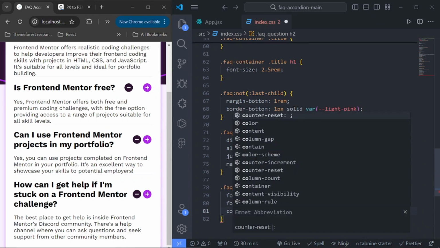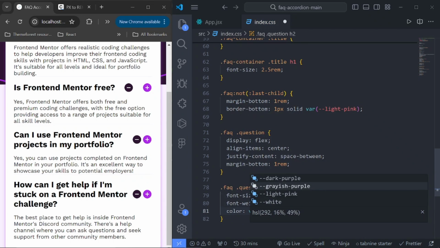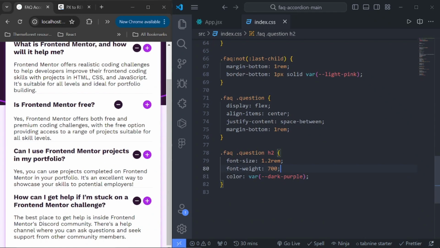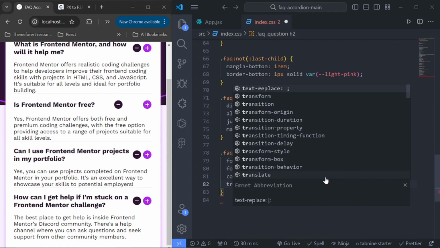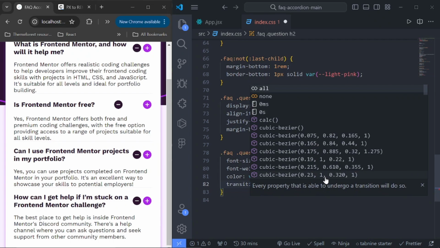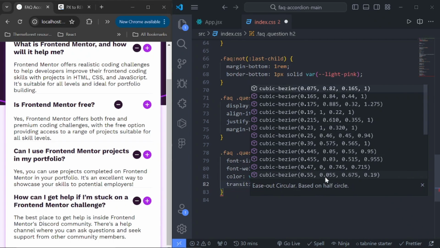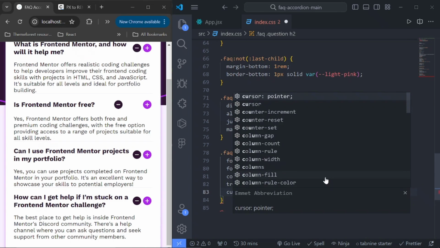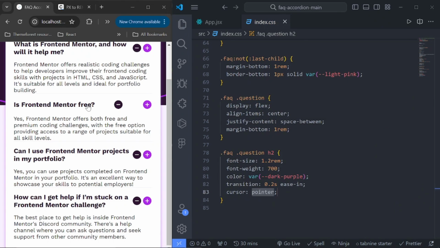The color should be the dark purple. Then we should also add the transition. We're going to use 0.2 seconds ease-in, and also give this a cursor pointer.